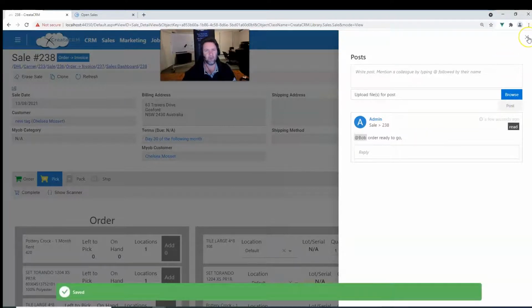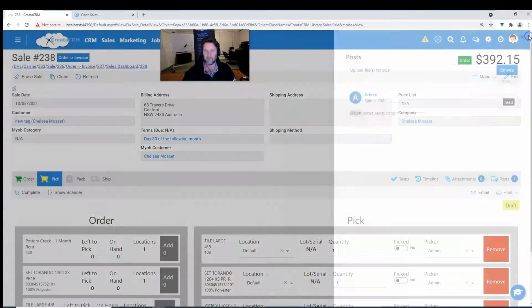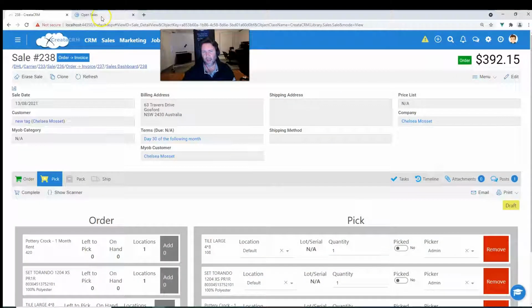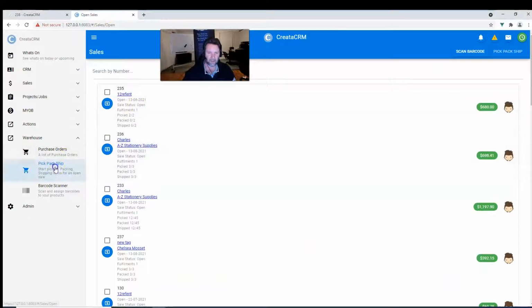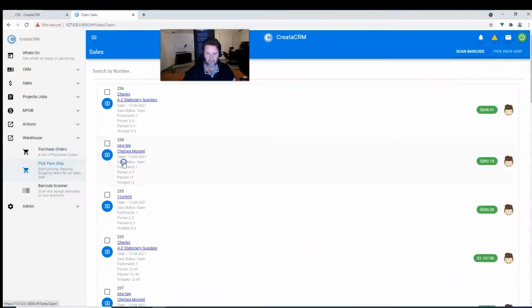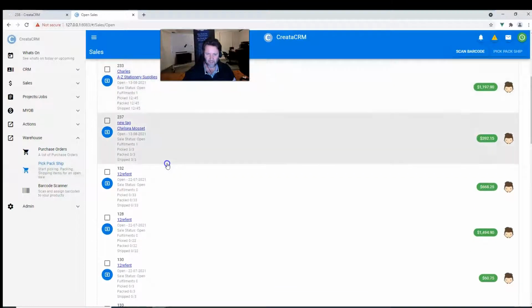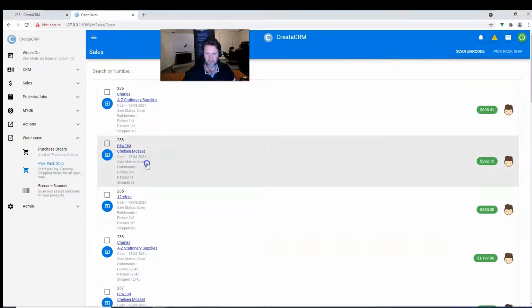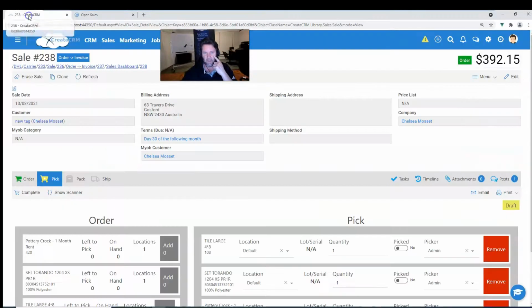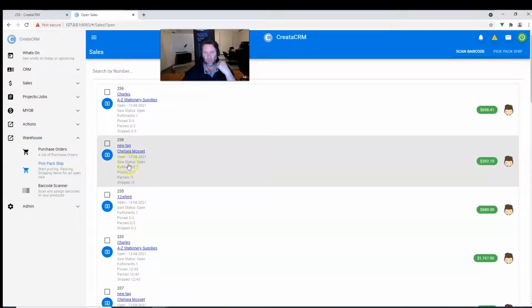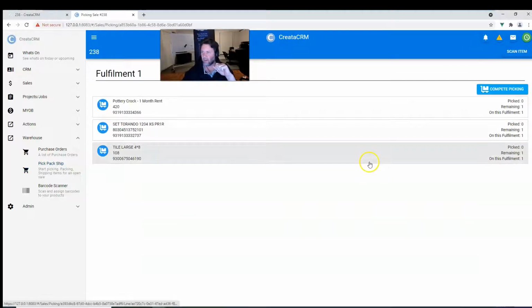So we've now alerted the warehouse person to go. Systems go. So the warehouse person is going to have this little mobile phone in here. I'm just going to click on it, and we're going to see all the open ones, and we're going to go for 238. So 238, there it is, right in front of me. So you can see here, 0 picked, 0 packed, and 0 shipped. So the person at home can see the same thing, and the person in the warehouse is going, I'm ready to go. So we're going to start picking and scanning, but I'm not going to do that right now.